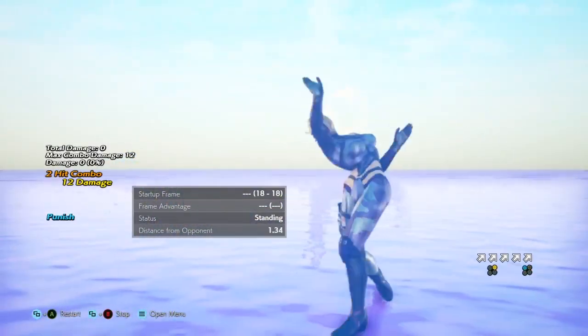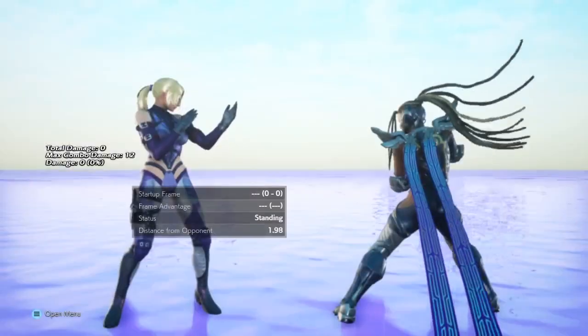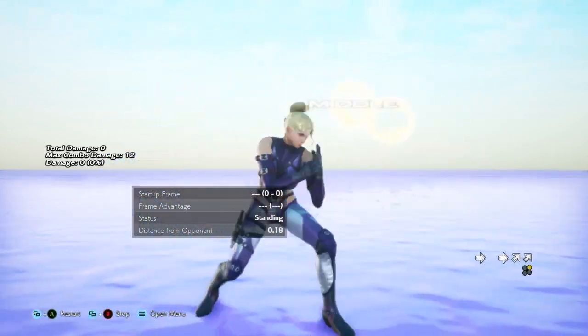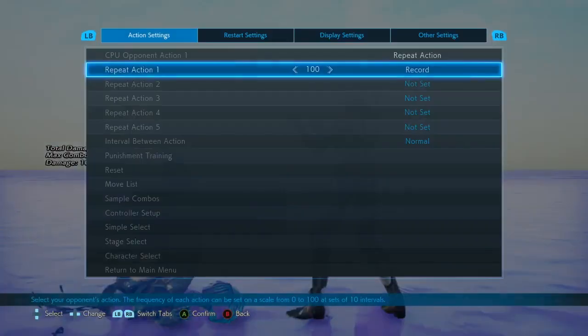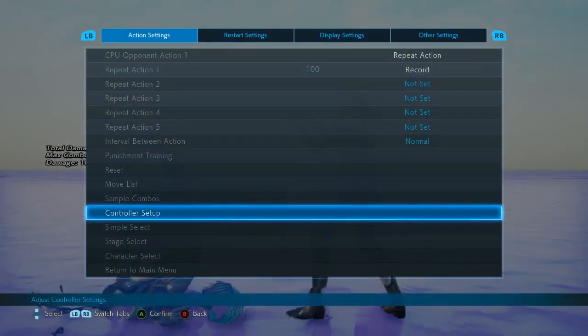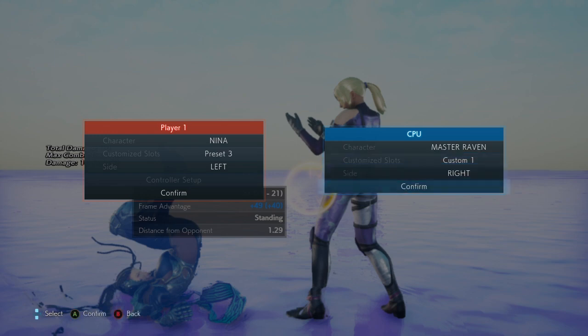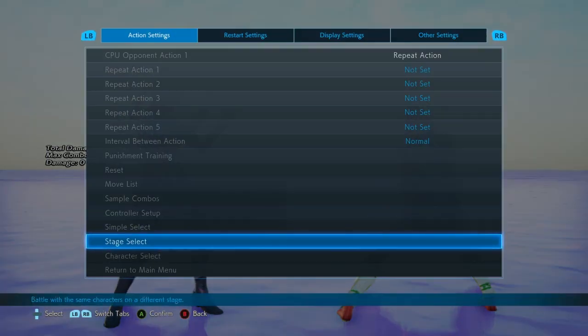Should I just stand there? Can I do a slight delay? Oh, you don't even have to do a delay there. Yikes. It's block punishable, but you can see how it turns around. Sorry, let's change the Master Raven to a custom one. There we go.